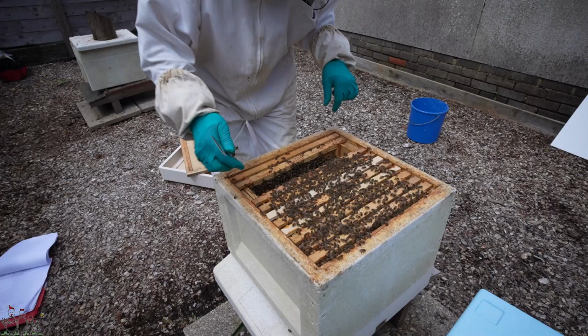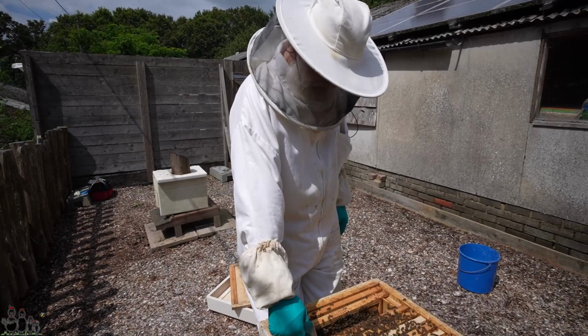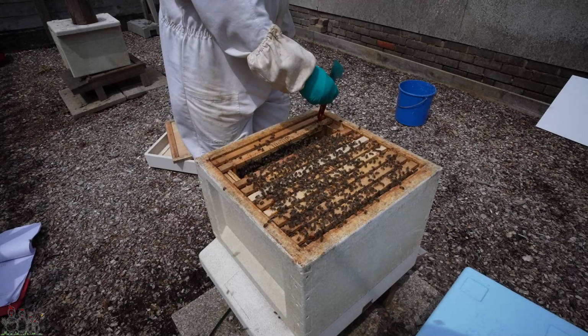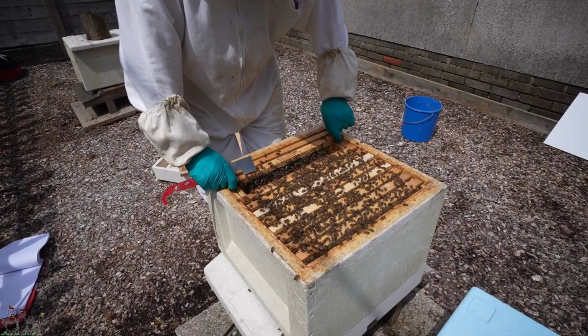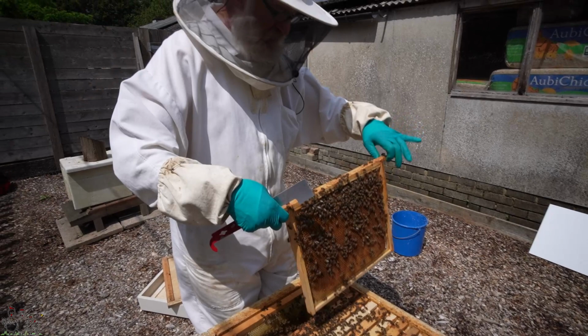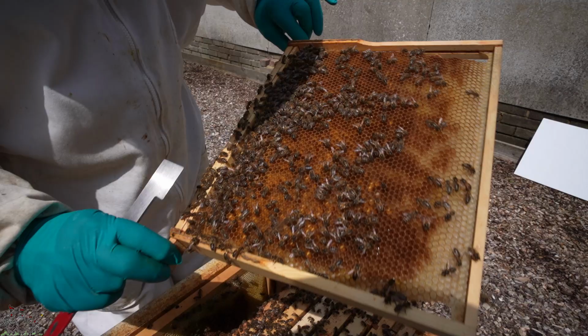Well, if you put a frame of foundation between two really black old frames of brood, you'll find that your foundation frame is not anything like as white and pristine as you would expect when they do draw it, because they will drag the old wax bits from the surrounding frames. So if possible, you need to put them somewhere reasonably new frames. I mean, it shouldn't be a problem because we shouldn't be using really old black frames, but... So that just stores, that's all pollen and nectar.